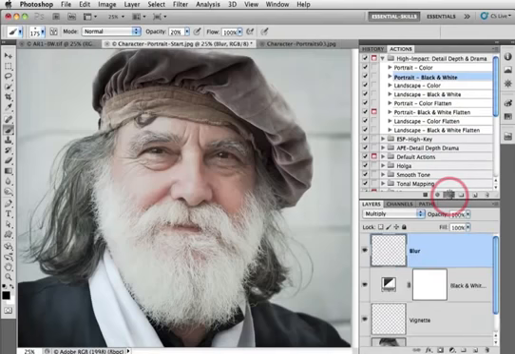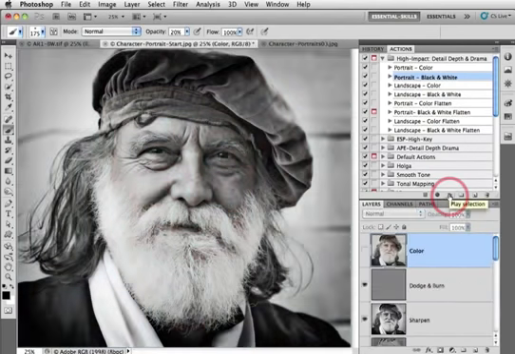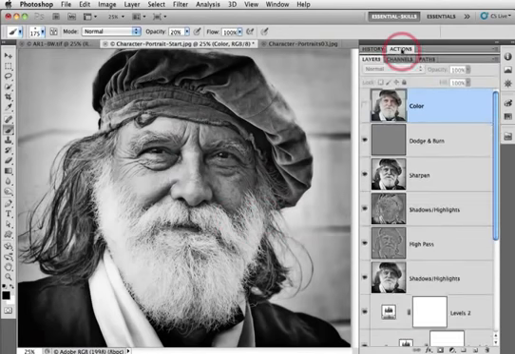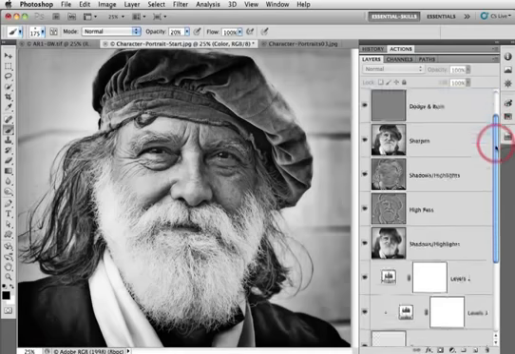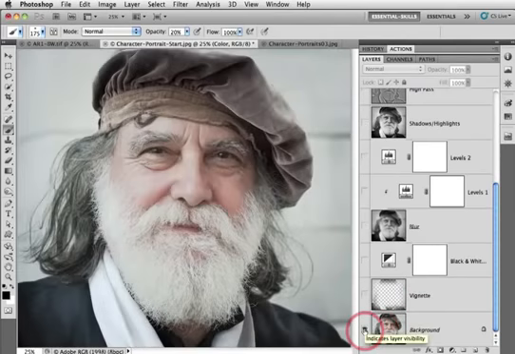This is quite a sophisticated action with many steps, so it will take a few seconds to play out on the image. And here we have the increased detail, depth and drama inside of this image. Let's just take a look at a before and after. I'll collapse the Actions panel just by double clicking and then wind back down to the background layer. And I'll just hold down the Alt or Option key and click on that visibility icon to show you the before and after.